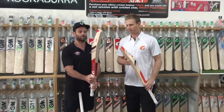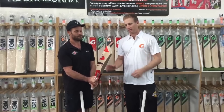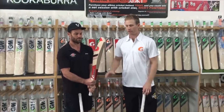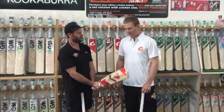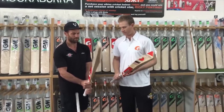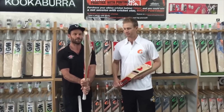They've got a really massive profile but still a great pickup on them. The middle is pretty central — Adam tends to hit balls slightly higher, particularly batting at home at the WACA, so he likes a middle that's a little bit higher, but the shape allows quite a big middle throughout the bat. For grip, he generally likes just a single grip and quite a thin one — it's what he's had success with and it's personal preference. So that's this year's bat, the Grove Royal — come in and grab one.